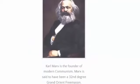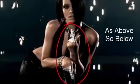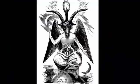Karl Marx is the founder of modern communism. Marx is said to have been a 32nd degree Grand Orient Freemason. Here he is depicted with the hidden hand symbolism. This symbolism here is as above, so below, depicted in this picture of Baphomet, which is the goat god, representing Satan, the horned god of Freemasons.